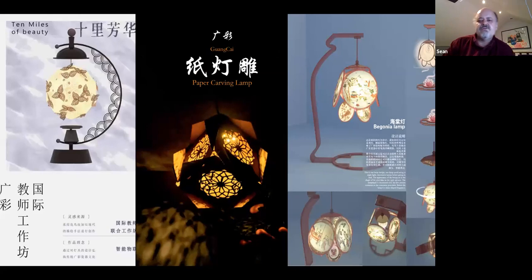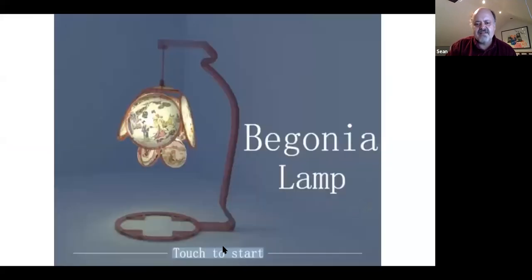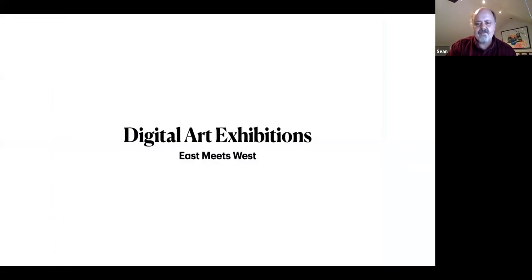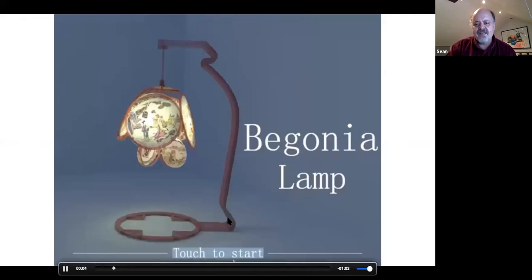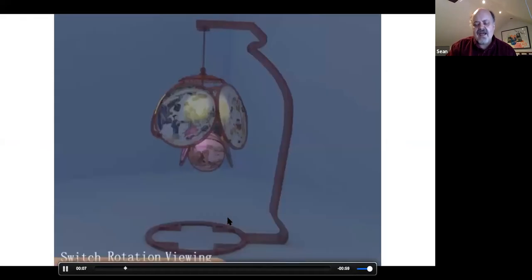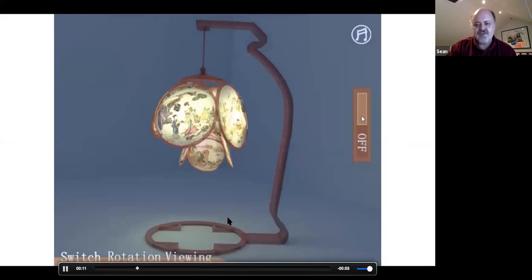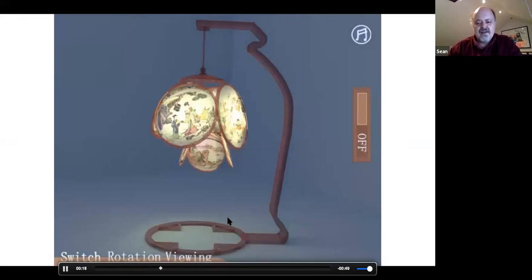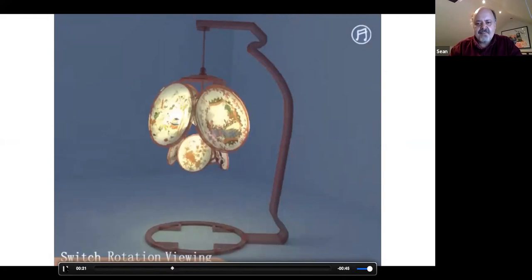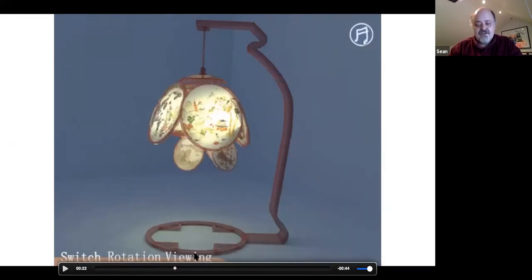And then the final activity, which was to make the interactive lamps, has gone online and the focus now is 3D modeling of the lamps, but we've also been using Scratch and video making to allow people to demonstrate the interactivity of the lamp. So this one here is a short video and the video explains how the lamp works. And it's actually a Scratch program and you can switch the lamp on and off and so on. So we managed to adapt our approach to teaching quite effectively to work online, even though we don't have the physicality that I like. We do actually have a lot of interesting activities and the students are finding those quite rewarding, I think.